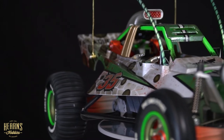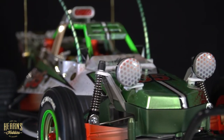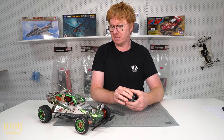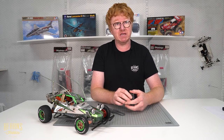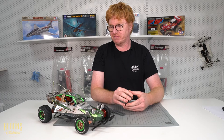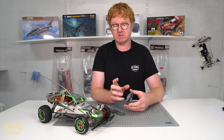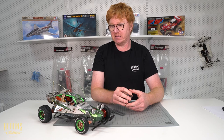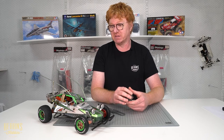It fits really well. It looks like it was supposed to be there from factory, which is a really nice feature. Very simple to put together, very clean, easy to clean up. It's printed in our tough resin, so it'll take a little bit of rough and tumble. It's not quite as rubbery as the stock Tamiya add-ons are, so it's probably not going to take a full-on tumble, but it's as tough as we can get at the moment, so that's really cool.